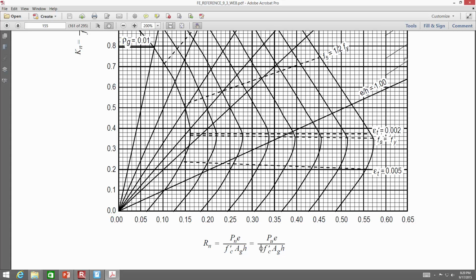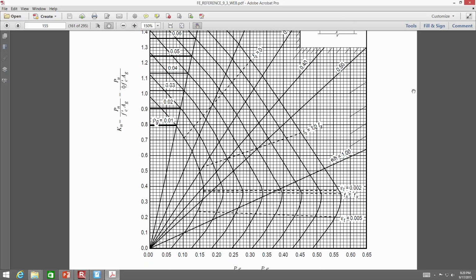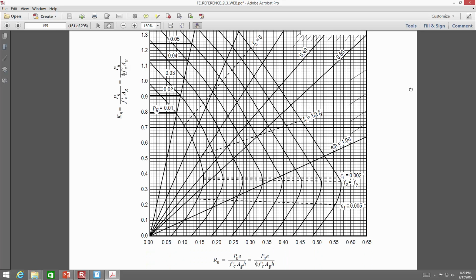The ratio of those two is your eccentricity, E, right? Based on those eccentricities and what have you, you've got FC prime. You can calculate the gross area. You know the height. Let me zoom out a little bit. You can calculate the Kn and the Rn, Kn being a value related to axial load, Rn being a value related to moment. And then all it is is this: go to the x-axis on Rn, y-axis on Kn, and find the appropriate point.